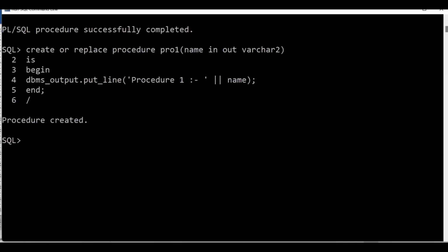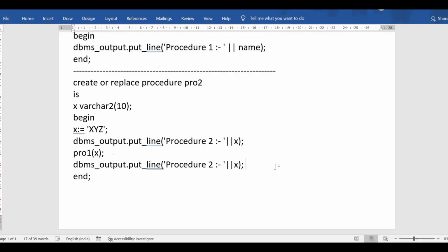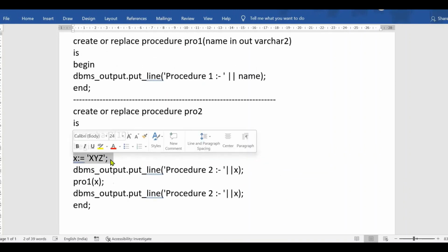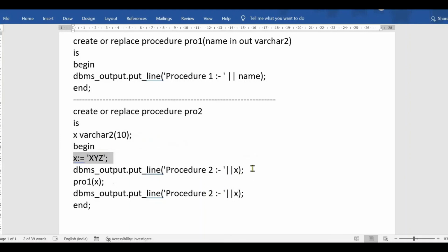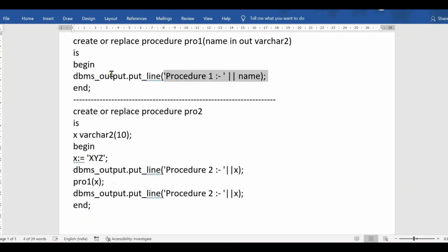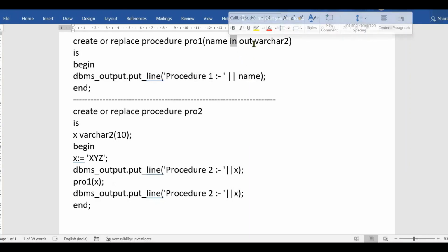After replacement of procedure 1, as we have assigned the XYZ string to this variable, the first print statement will be this, procedure 2 XYZ. Next we will move to procedure 1, and here it will print this, procedure 1, but this time it will not print a blank, it will print the value XYZ, because it is an in out parameter.